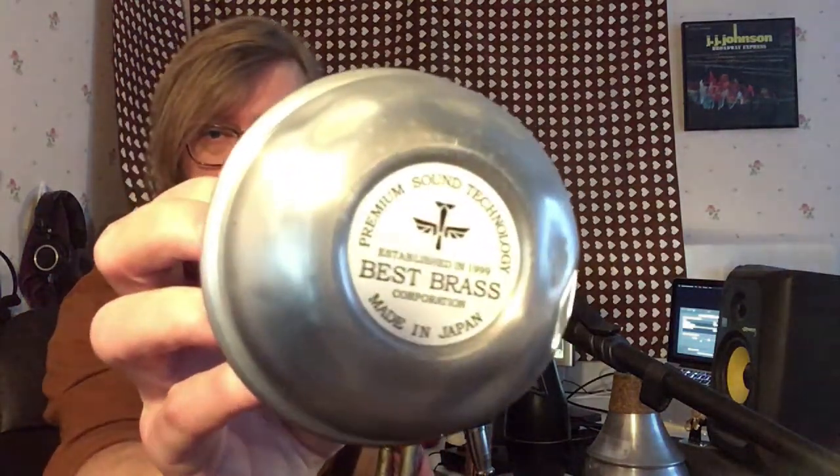This is the practice mute I use the most — the Best Brass Japanese mute. It's very light and when you insert it into the bell it fits into your case. You can pack it down and always bring it with you to warm up before a gig, practice in a hotel room, or even at airports. With all these mutes, but especially practice mutes, you get a lot of resistance — the mute stops the sound and also the airflow, so you get a kind of backflow in the instrument. You have to compensate for that, but if you play relaxed and don't overblow, I think it's fine. I'll play one note without any mute and then with the practice mute so you can compare.